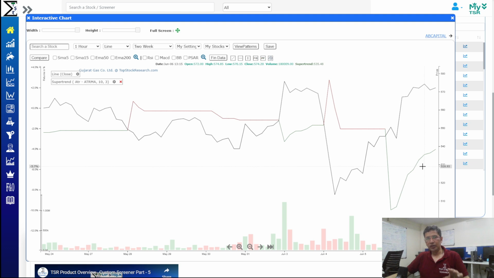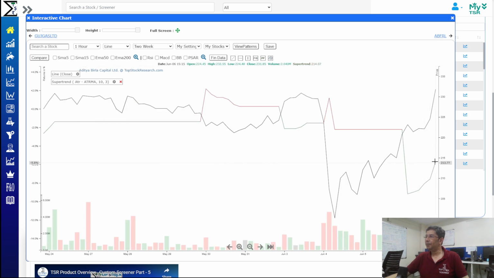So just looking at Supertrend, you can either use it standalone, or use it along with some other indicator, using Supertrend as confirmation that it is also trending up. That should give you a much better and more aggressive bullish signal. AB Capital, Supertrend has started moving up pretty aggressively. That's pretty evident here.